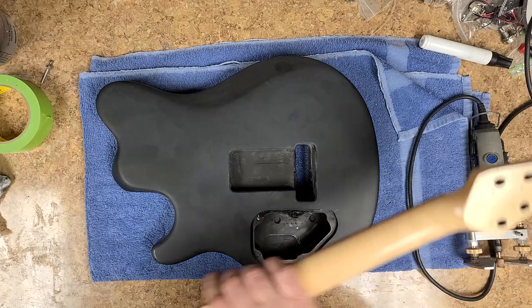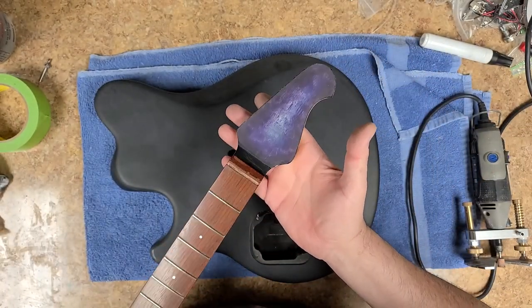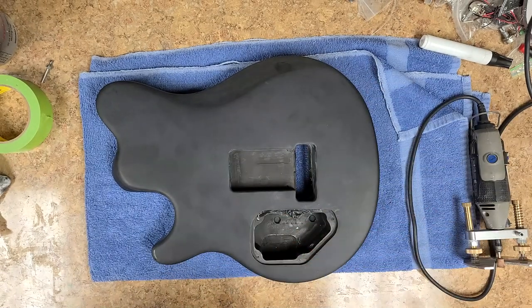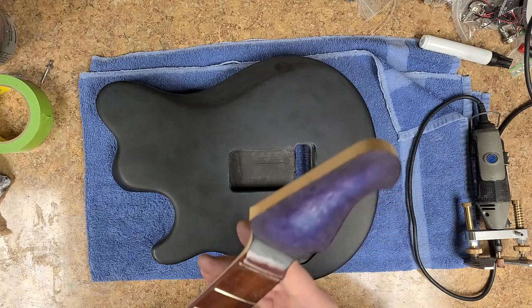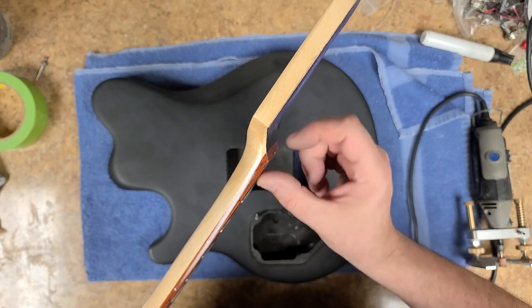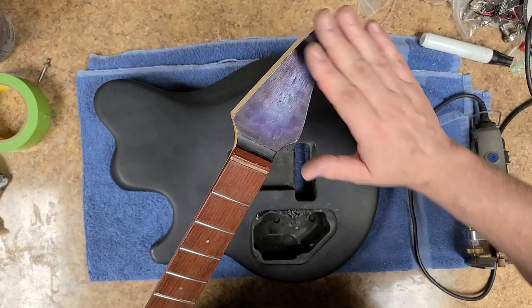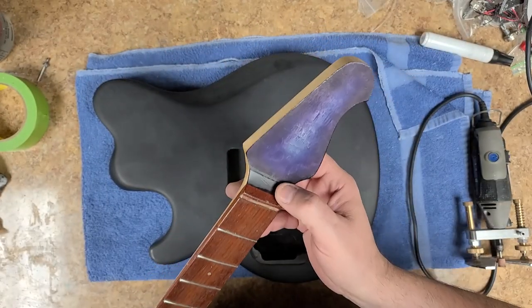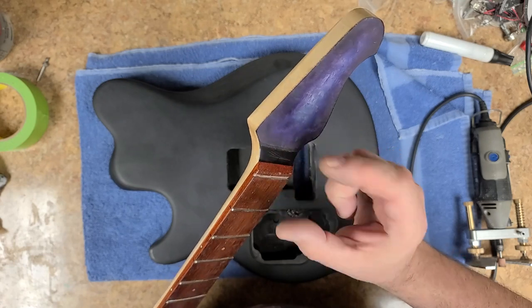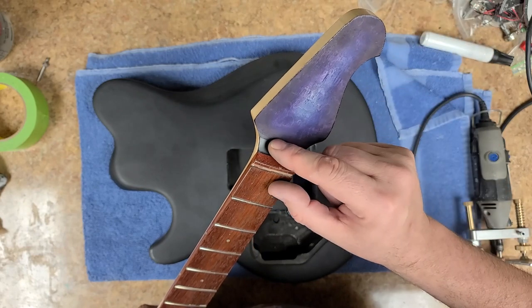So I've got the neck, and then I've got the headstock to match the body, which I am getting a logo to put back on here. And how I did this is kind of interesting. It's because there is a bend over here, and I'm not going to be able to get the epoxy to stay up here the way it would stay on a flat surface. It's going to want to follow gravity. So what I ended up doing is I notched out the black with a straight file, and then butted the veneer all the way up against that straight file.